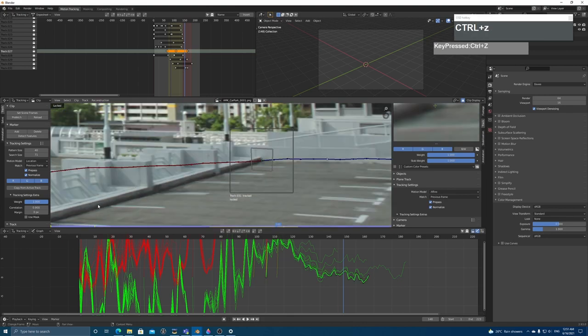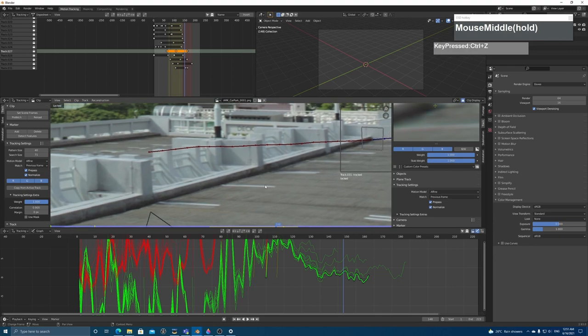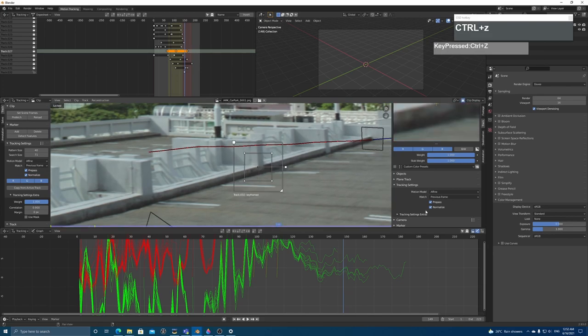Okay, let me undo that because I want to establish all my new trackers as affine. Seems to be giving me better results here. Scale this up slightly, then press Ctrl T to track forwards. Let's undo that. Maybe the search area is not big enough. Okay, and then maybe I want to realign the trackers, or rather change the shape of the tracker.